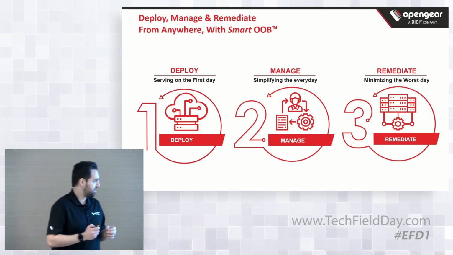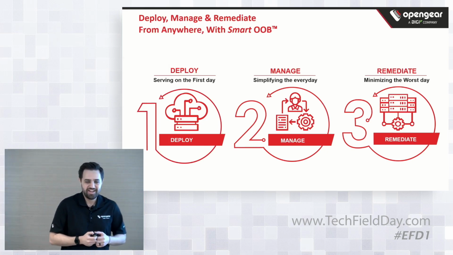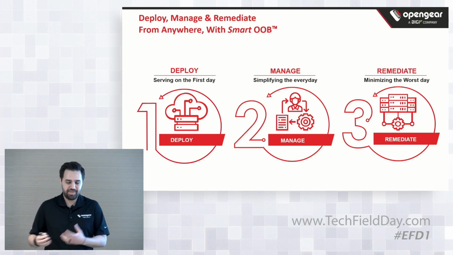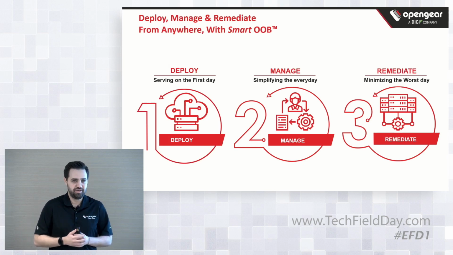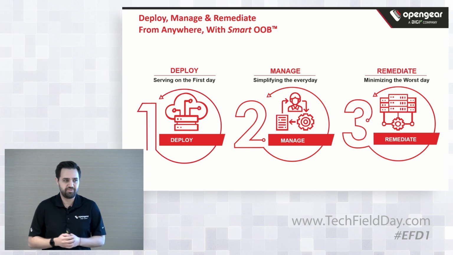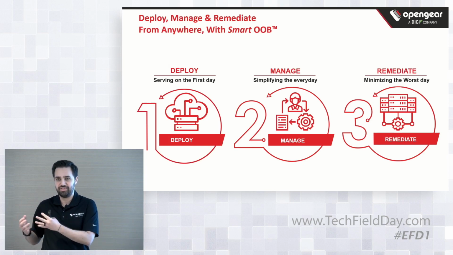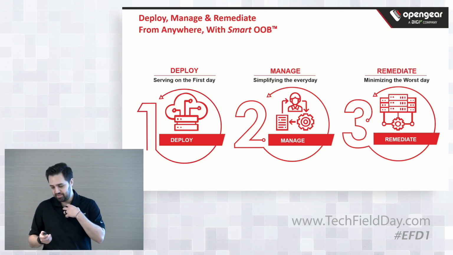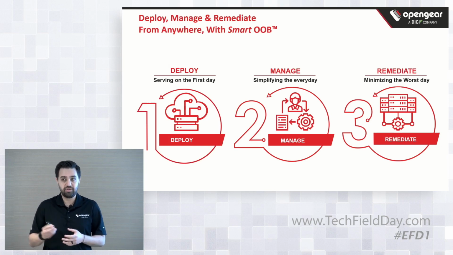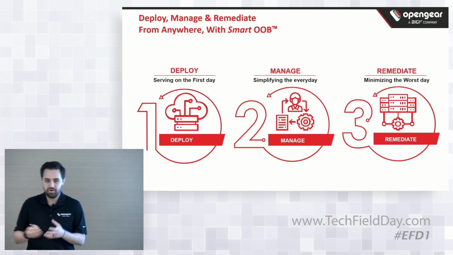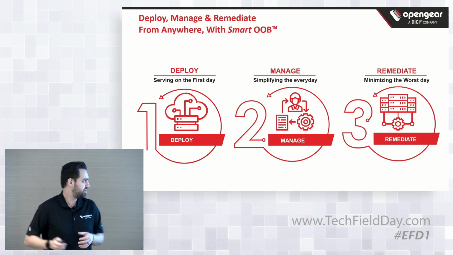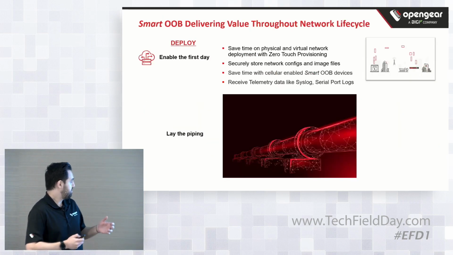All right, so let's take a look at our motto, essentially. So the Opengear solution provides the deploy, manage, and remediate of your edge locations. And traditionally, out-of-bands have always been affiliated with the remediation, right? So we're there to solve a problem when something happens. But as technology has progressed and we see all these use cases at the edge, we realize that we can actually help you with the deployment and the long-term managing of your equipment over time. So let's go ahead and jump into what we mean by that.